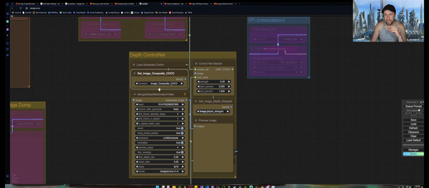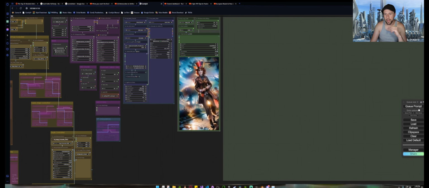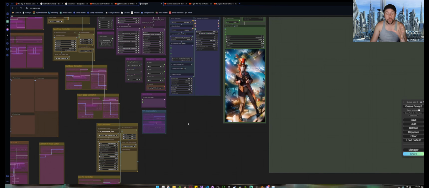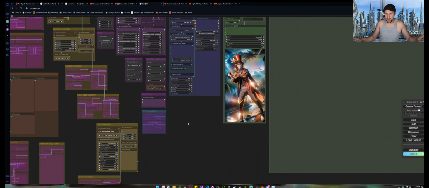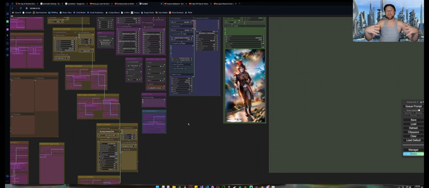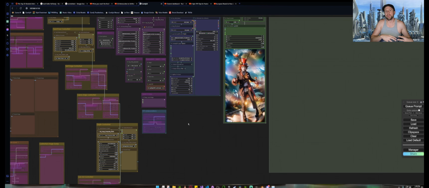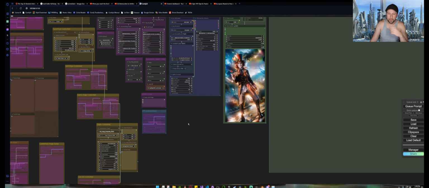Basically it masks the control net so that the control net is only looking at the character that's cut out from the background, which can be really useful if you want to make a really weird, elaborate background out of smoke and bubbles or something and have somebody dance in front of it. It's nice to be able to cut the character out and leave the background to whatever you want to imagine it to be.